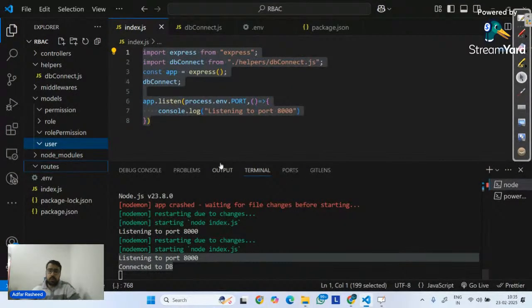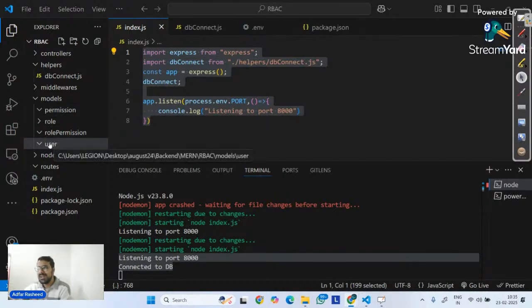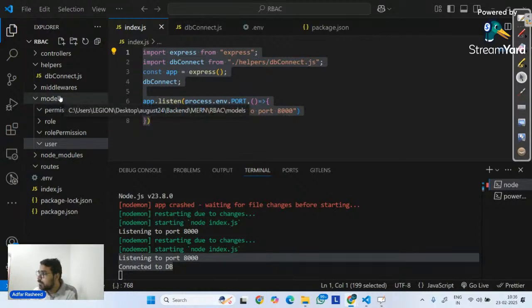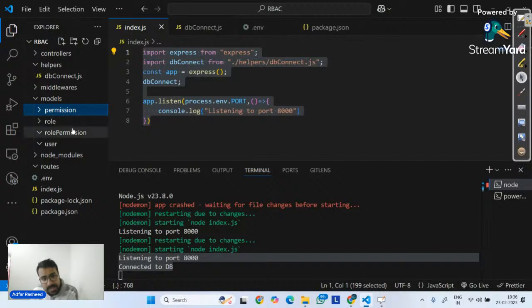I'm so sorry. So over here, we need to understand what the application is that we are trying to build right now. We are trying to build a small application called a role-based access control system. That's the design we are interested in. As of now, I have discussed four folders, and in all of those, they represent different models. Now, my simple question is, whenever my main application needs to connect to the permission, the role, and the role permission, will we have four exit points of the models, where we have to export each model from here and then use it everywhere?